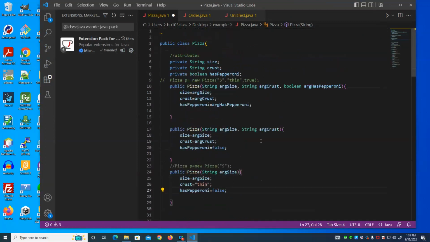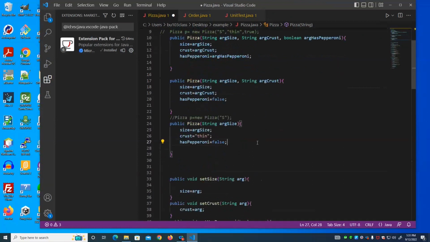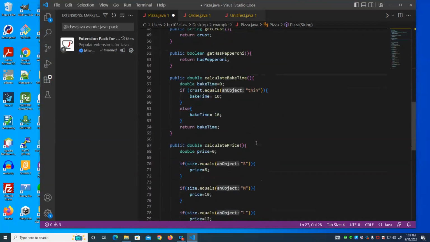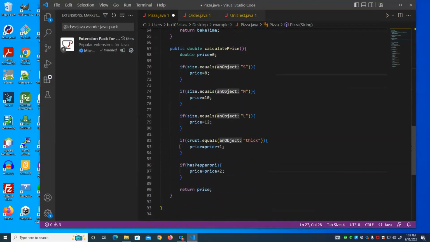So this should largely be review with the exception of the constructor, which should have been talked about in the lecture I posted for last week, and also the calculate price. Notice I'm using crust.equals thick instead of saying crust equals thick.